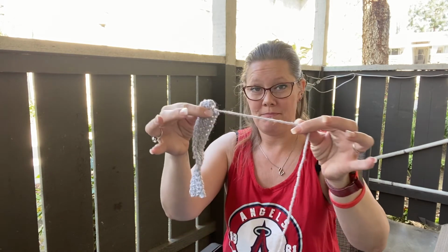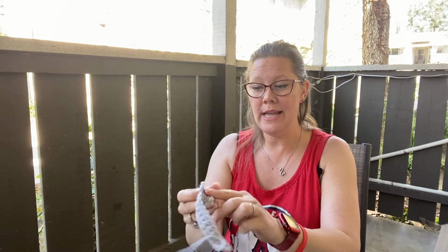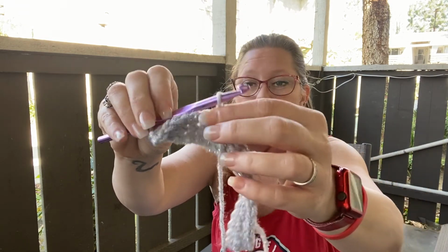Don't get frustrated. If the count's off or whatever, all you have to do is just pull it apart. You just take your hook out and just pull. Your work will come apart that easy. And then that loop that's sticking out, that's just where your hook goes. It's really simple. There's really no need to say, I messed up, throw this piece away, start over. Just take it apart, find your mistake, fix it.